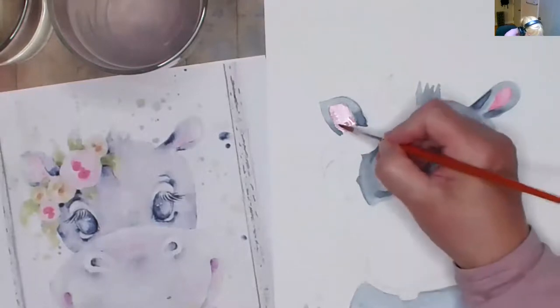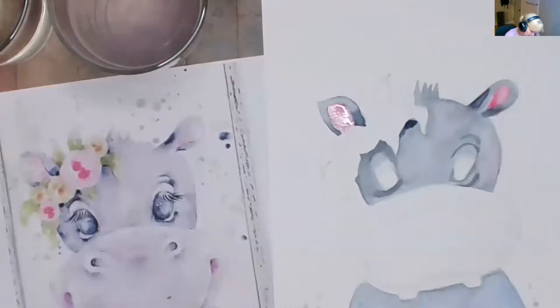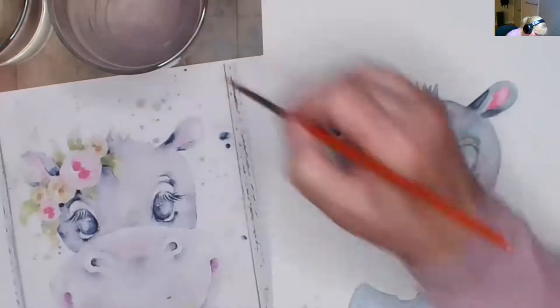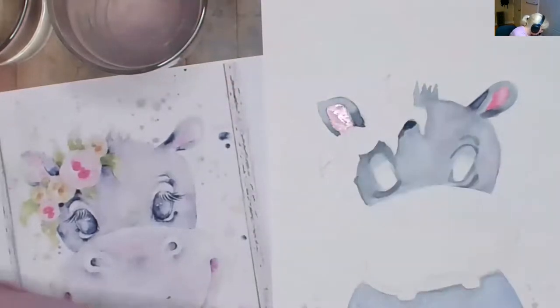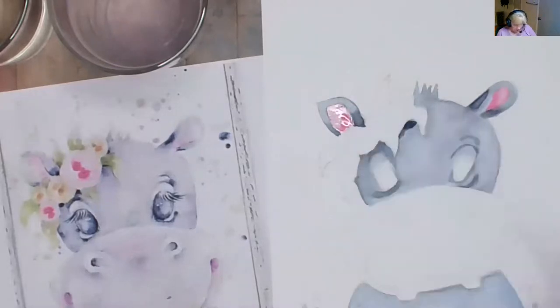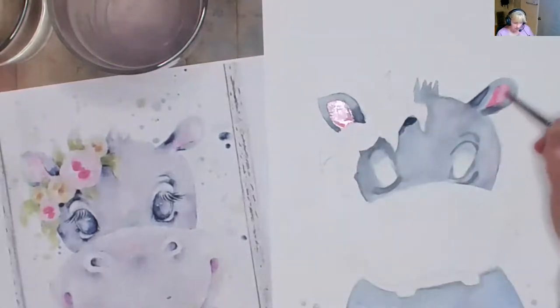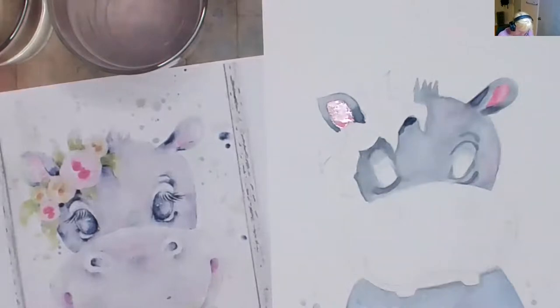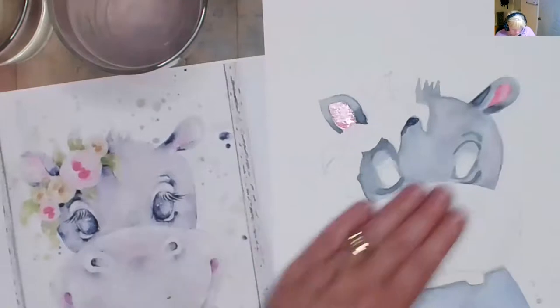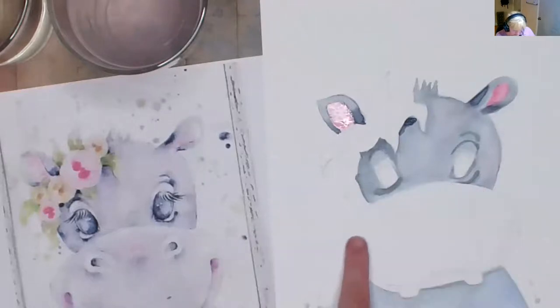The ears look a little different but I do like how the lighter part or darker parts are on the inside. Any color you can get in there is fine — if we get the dark and the light it'll look like it's got some shape. Once this feels fairly dry, I think we can go ahead and get this part wet. I'm going to do the nostrils first with a tiny bit of water, just like the ears. We want to make it look like they're deep, dark nostrils.